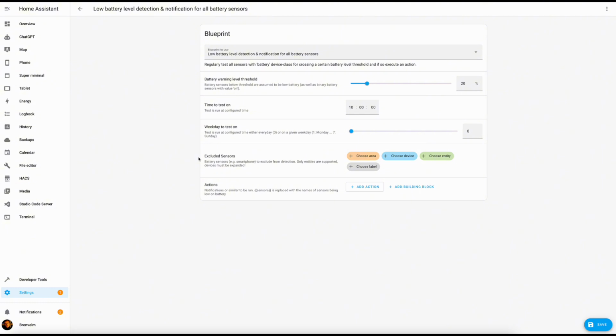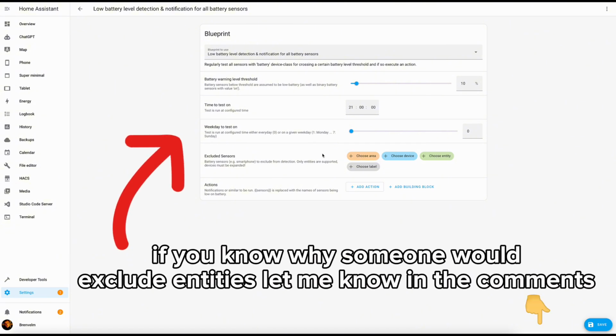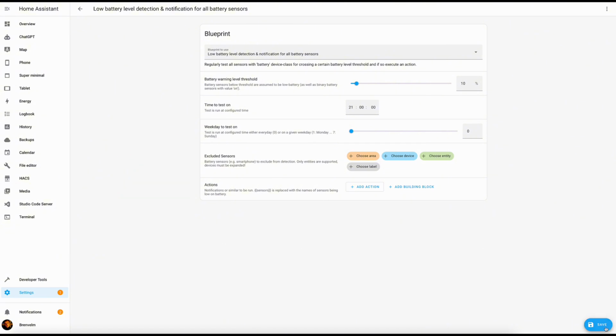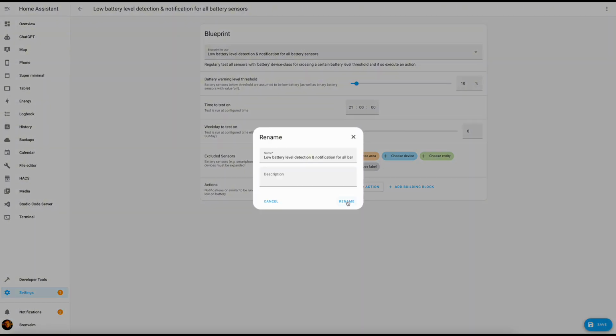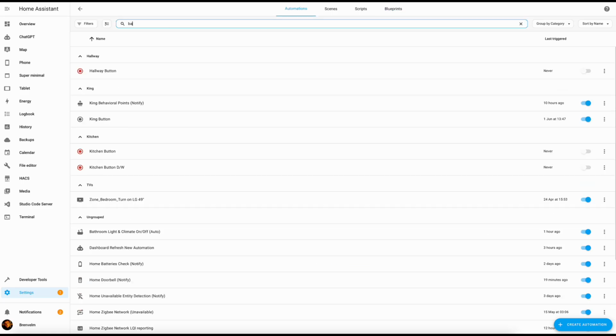Now in here, as you can see, you can set up the battery percentage and control at what point you get the notification. You can change the time of the day when that test runs. Let's put 9 p.m. You can choose weekday, you can exclude entities, sections, etc. And now we'll just click Save. Now, in all honesty, I have it, so I'll just click Leave. Switch on to the automations and find it in my existing list of automations.